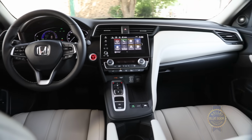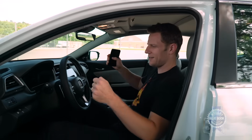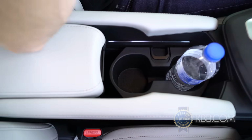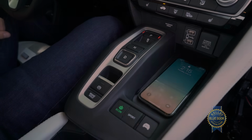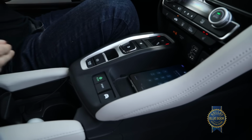Like the Civic from which it spawned, the Insight is a monument to practicality. Passenger space is great, yes, even in back. The center console is large and easily reconfigured, sight lines out of the vehicle are nearly unimpeded, and there's a handy USB-adjacent phone tray that's big enough to hold an iPhone 8 Plus. FYI, despite how it looks, wireless phone charging is not available. It's not a big deal since wireless CarPlay isn't ubiquitous yet. At some point it will be, and then I'll complain about it. Actually, no, I'm one of those moody guys who's going to complain about it now.